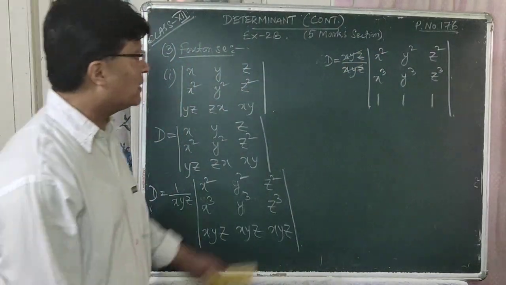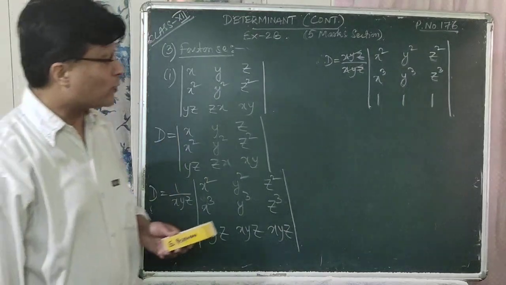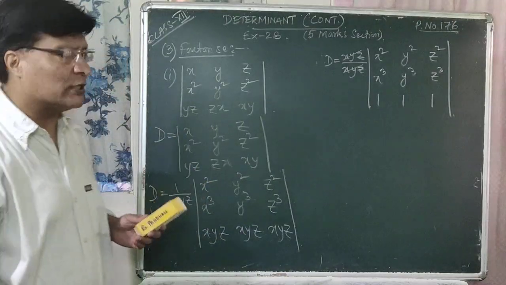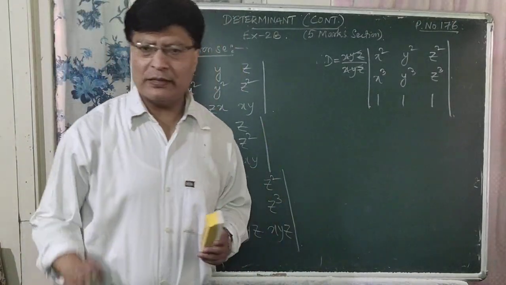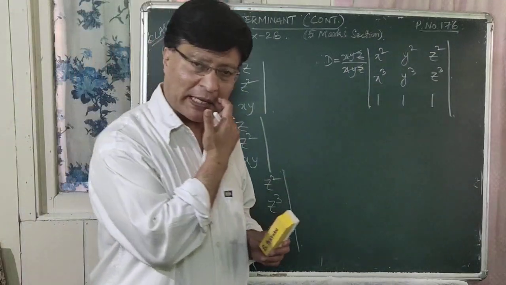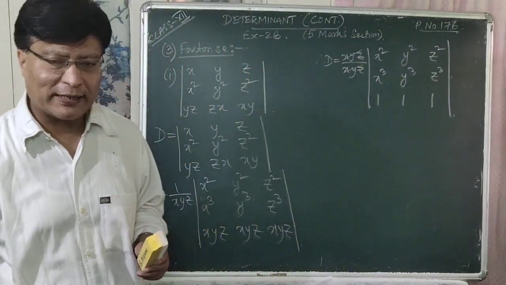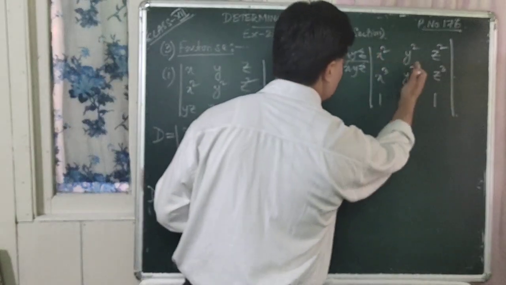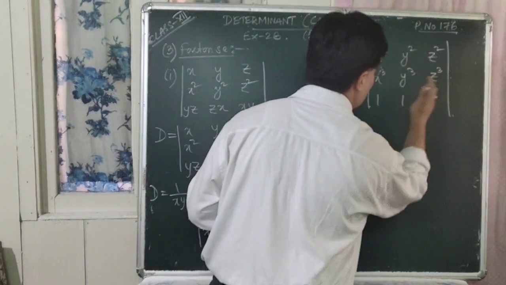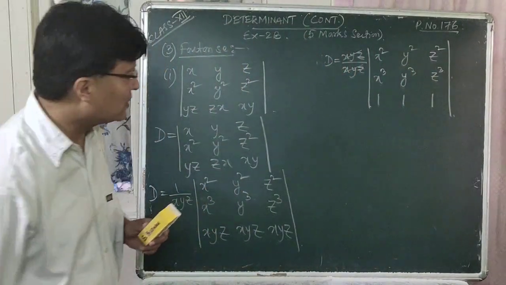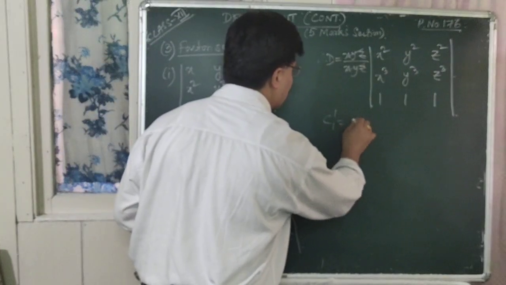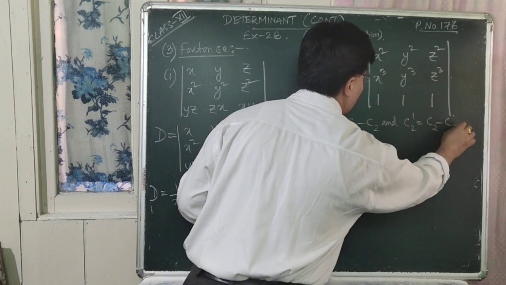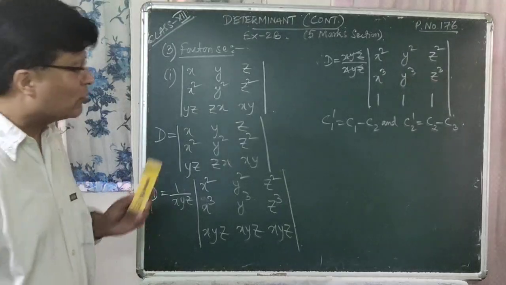Okay, so here you can cancel this xyz. So we got the new determinant, that is, in the first row it is x square, y square, z square, then x cube, y cube, z cube in the second row, and in the third row it is 1 1 1. So now here in the third row there are 3 ones. You can make any two of this one 0, right? So let's use the property here also. So you can do c1 minus c2, 1 minus 1, 0. Then c2 minus c3, that is 1 minus 1 is always 0, right? So write down c1 dash is equal to c1 minus c2, and c2 dash is equal to c2 minus c3. So let's use this property.